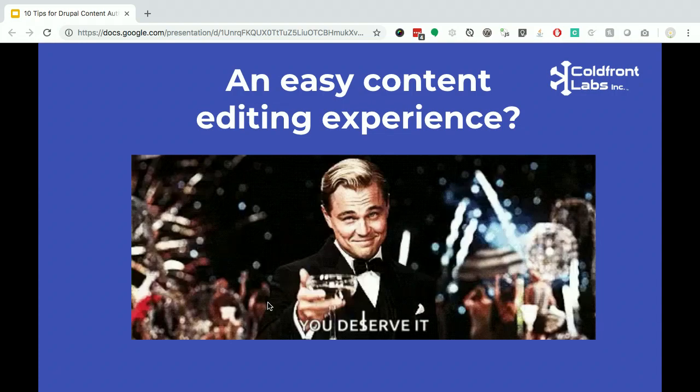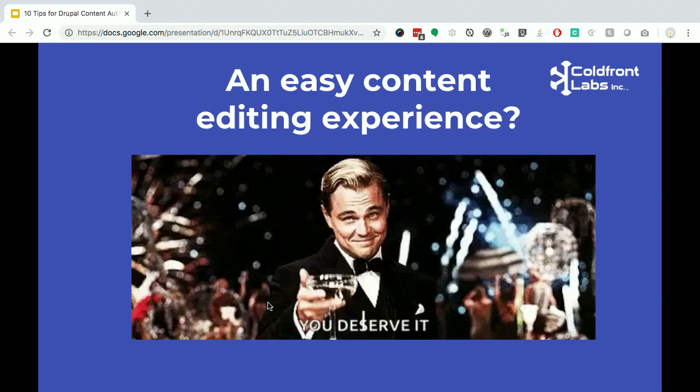Now, that being said, today's talk is not going to be about configuring Drupal's UI, okay? Because I'm not a developer, I'm not a site builder. My advice to you is if you want some configurations done in your user interface, talk to your development team or talk to your manager to talk to a development team about those configurations, because what I often see with clients is that you have content authors doing the grunt work who just don't get to communicate their needs to upper level management. So I'm telling you to be a squeaky wheel.